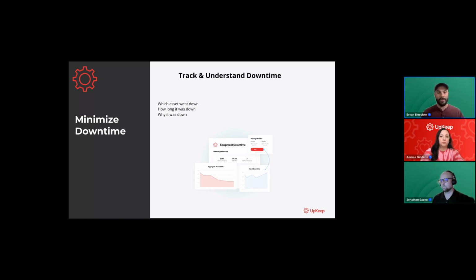But with sensors, particularly in UpKeep, we know which assets they are. We will know the time, the downtime. We have that just in the CMMS function as well. And then why. We can use work order types. We can use failure codes. And then also the sensors themselves will put out certain data that you can leverage for understanding why things have gone down.